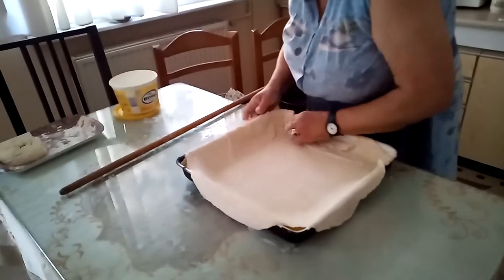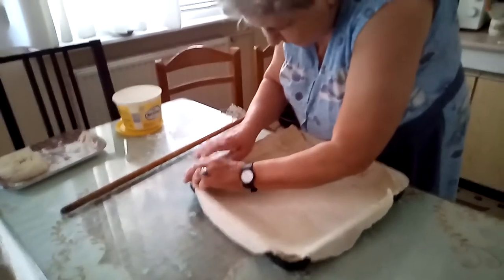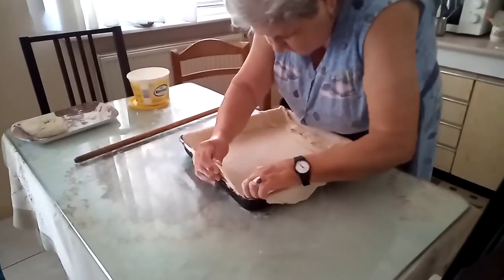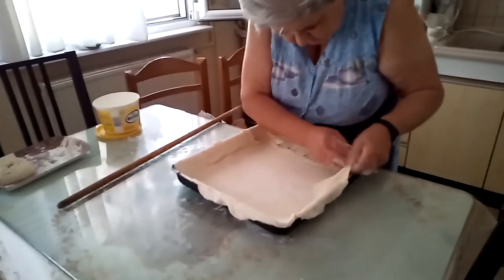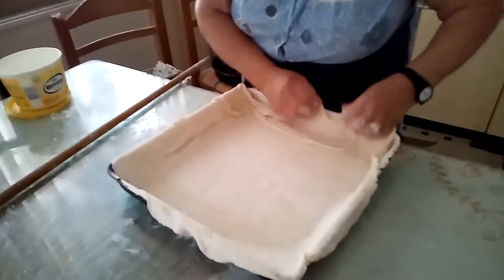On the corners she has not enough butter, she says. It doesn't really stick the dough to the plate.